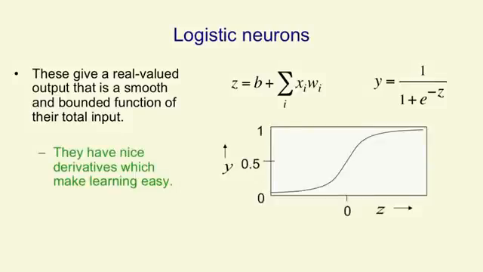As shown in the graph here, that function is approximately zero when Z is big and negative, approximately one when Z is big and positive, and in between it changes smoothly and non-linearly. The fact that it changes continuously gives it nice derivatives which make learning easy.